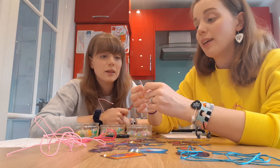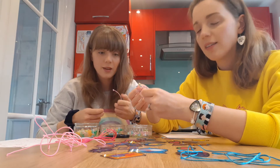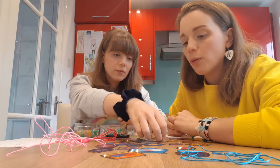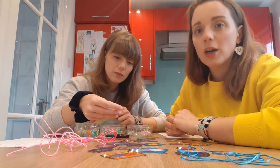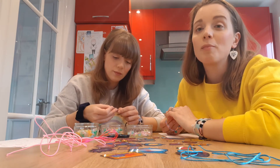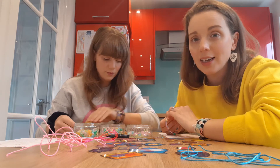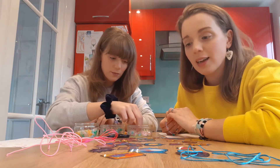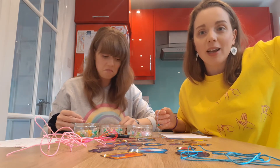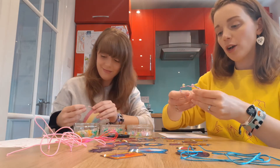Our biggest one, and we'll say it till we're blue in the face: if you want to be a good friend, always choose kind words. You might think something's a joke but your friend doesn't find it funny — apologize. The best way to make sure you don't hurt someone's feelings is by always saying kind things. Take mean words out of your vocabulary and choose kind words every single day.